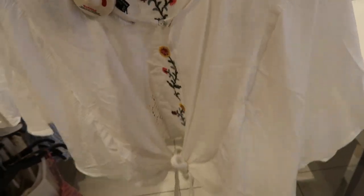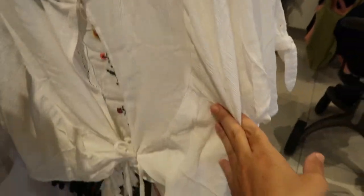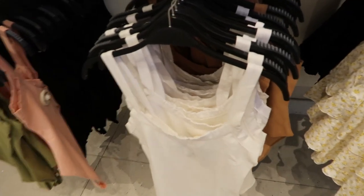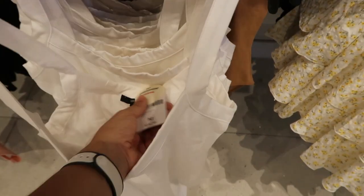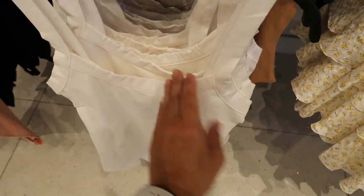I love this little boho style top — there's some crazy crochet through the middle with embroidering and it has an open back, so you could wear a nude cami or a pretty bralette underneath. This one's $24.99. They also have some really good bodysuits — perfect essentials at $14.99 with thicker straps and a great neckline.